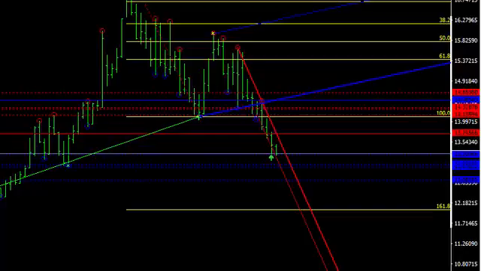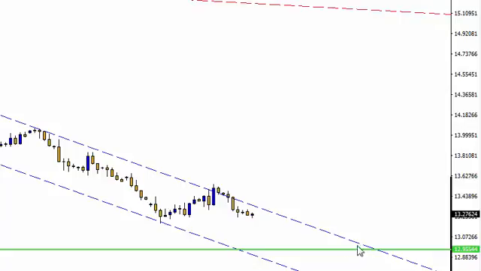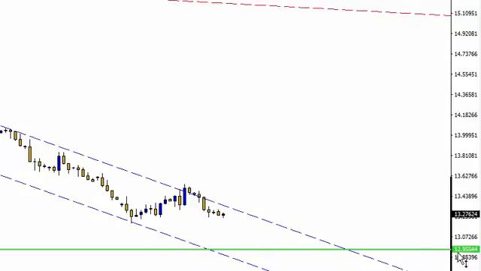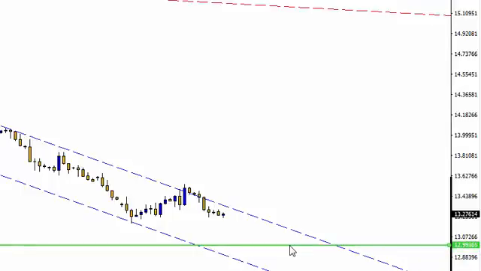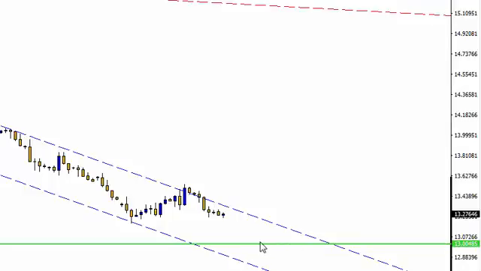So this chart that we had done before, and I still have that line here, as you can see, it's 12.95. Let's make that 13. Let's make it a round number. So the market still has room to come down to this 13 level here.